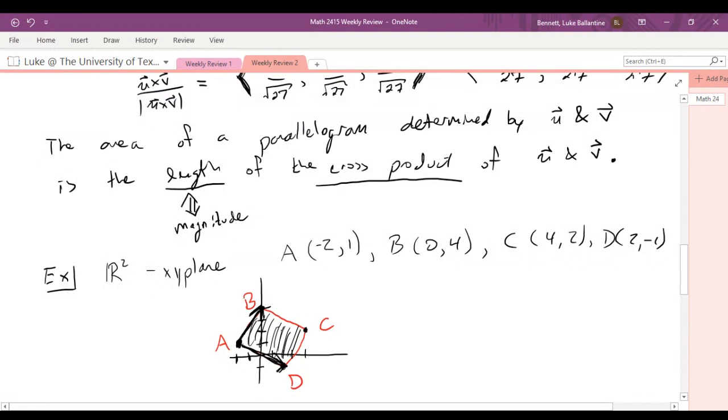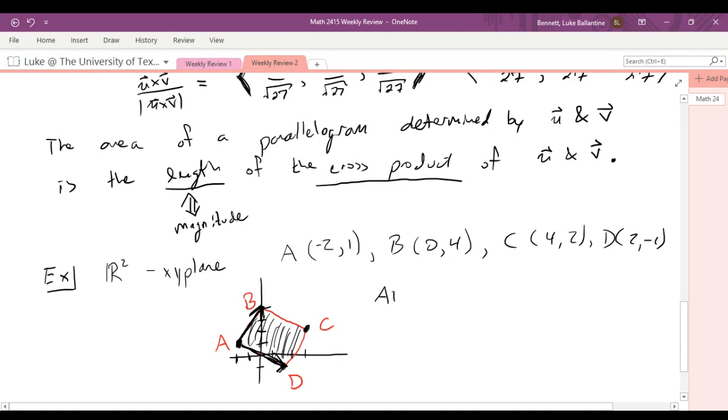Because the cross product takes two vectors, right? And so if we pick this vector and this vector, we're forced to have C to make it a parallelogram. We're forced into this point. So how? Well, first let's calculate these vectors, right?